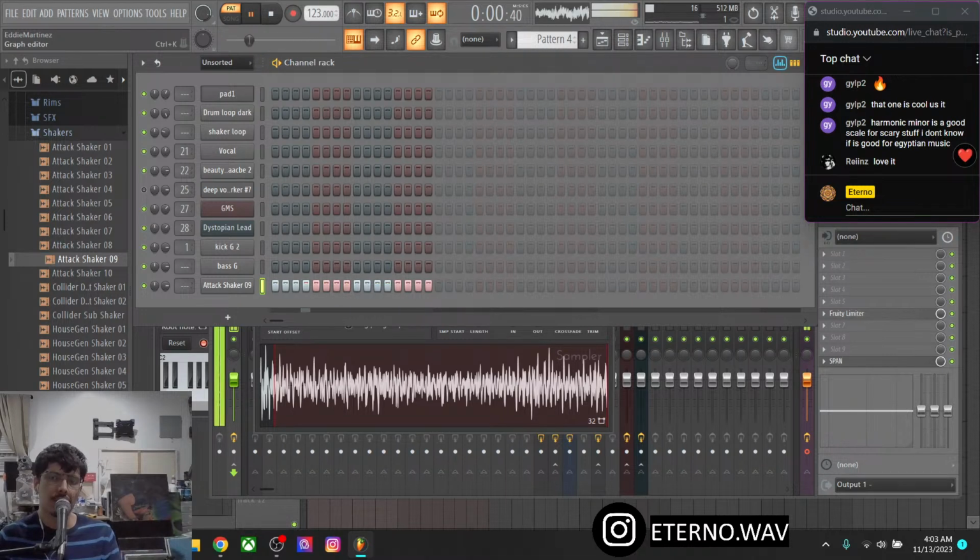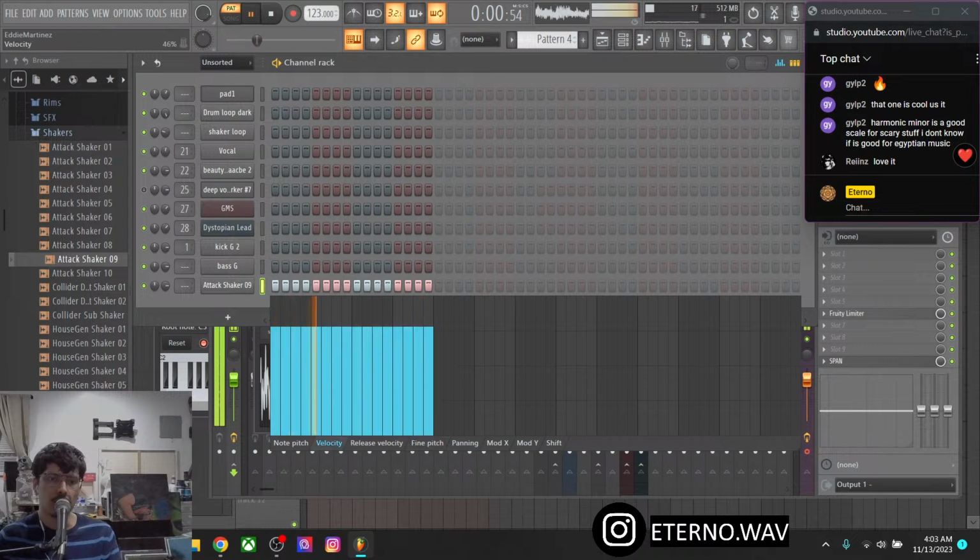Of course, you don't want it to sound like that because that sounds very robotic. You want to do some velocity editing. I always do the first notes of every bar here, or beat. And it creates like a sidechain type of effect. So you can do it really extreme, or you can do it kind of subtle.